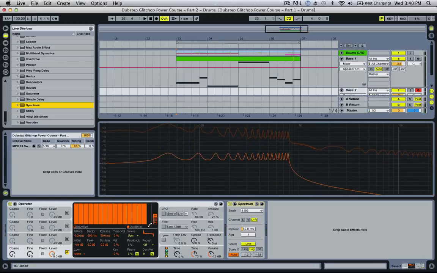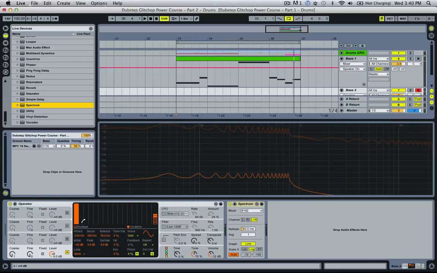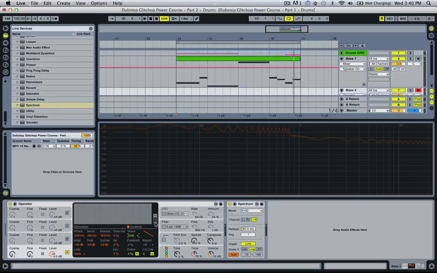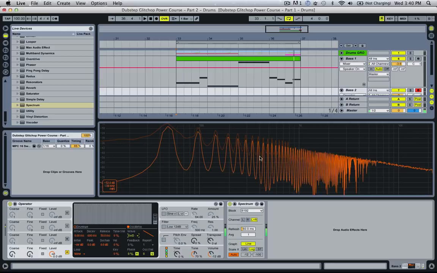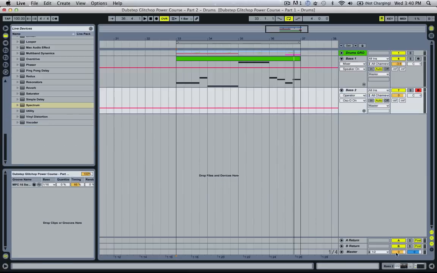Cool stuff. So we'll get into that a bit more soon. But this is a really interesting thing to keep in mind. But anyway, if I just pick a saw like that, you'll notice that it's already filled all the gaps up for us. So let's just go with that saw. There we go. There's all of our harmonics. So we're going to work with the saw today.